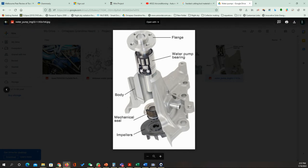Okay, now we come to the body. Let's inspect the body briefly. We can see that this part has been made by die casting. Back in the old days, mostly it was done by sand casting. Wait a second, let me inspect that. No, I can tell that this one has been done by die casting, because you can see that the shape here is a complicated part to be ejected from the mold. So definitely it's done by die casting.